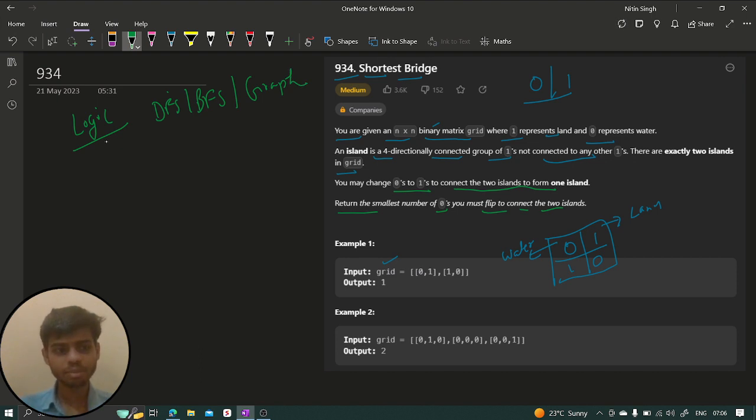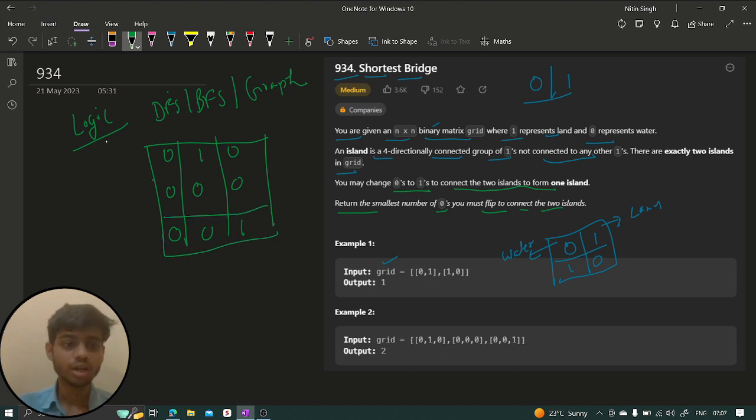Now let's take a second example and then understand our logic part, because this is going to be a really big problem to implement. So that's why I'm doing it a little quickly. But the logic you must understand, right? I'm not going to rush the logic part, but you should understand the logic part first of all. So this is our matrix right now. Now the logic is simple, just three steps.